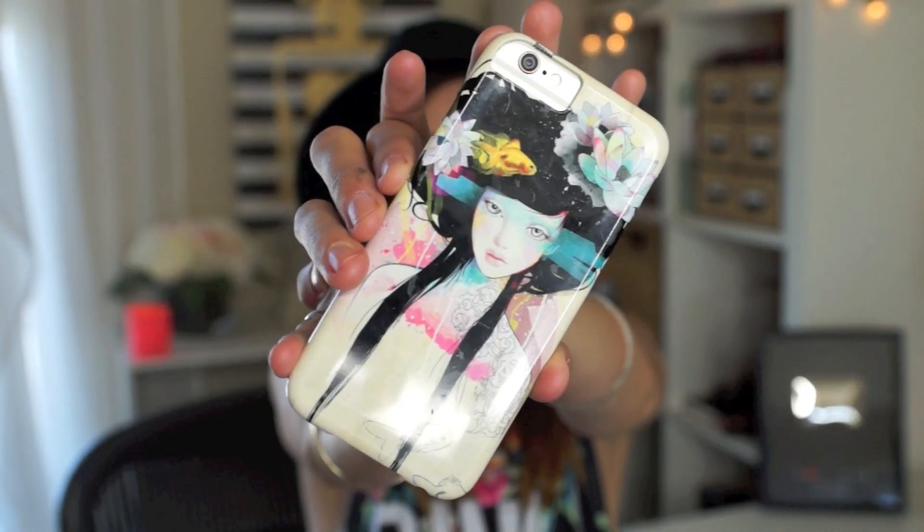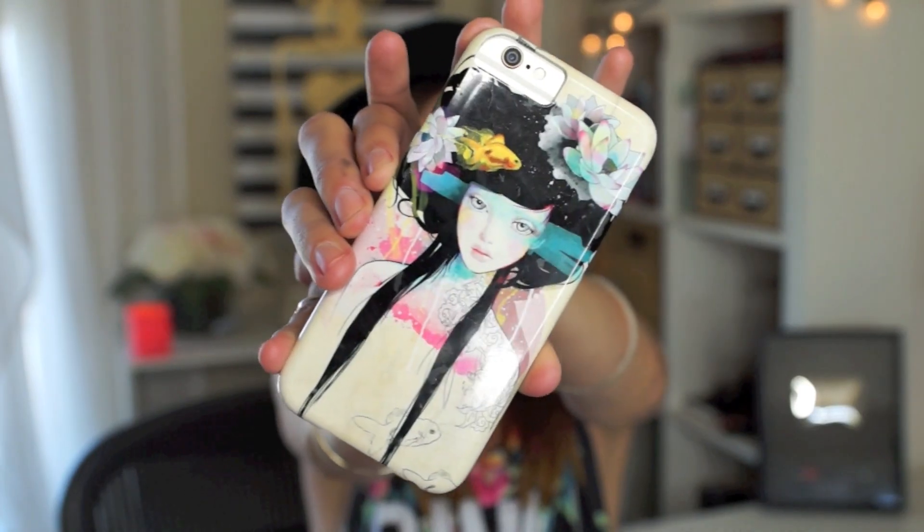My phone — this is my iPhone and I have this case on it. It's just a girl design. I got it on Society6, it's a really nice website for cell phone cases. Pacifiers — I have to carry these around with me all the time because if I get stuck somewhere and Emery starts throwing a fit, I just stick it in and she is good to go. And I have some lotion — this is Pacifica Indian Coconut Nectar Body Butter. I got this in an ipsy bag. Love that stuff. And then some gum just hanging out in my bag. And that is it!